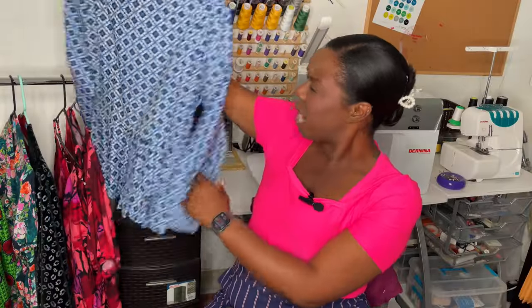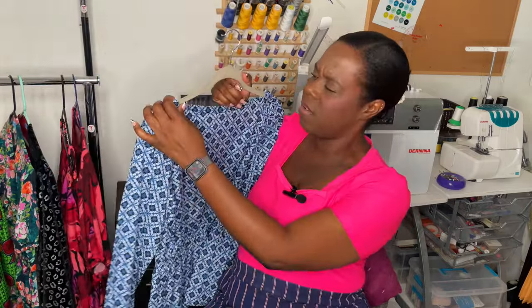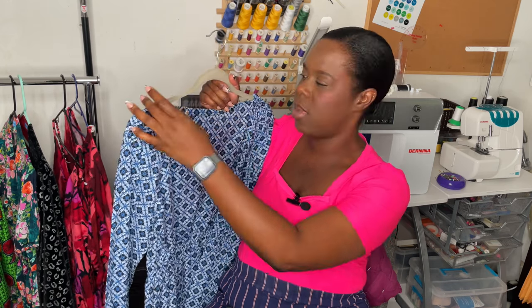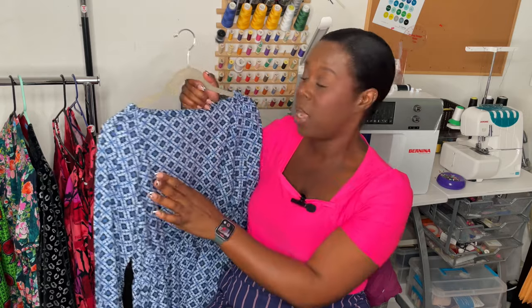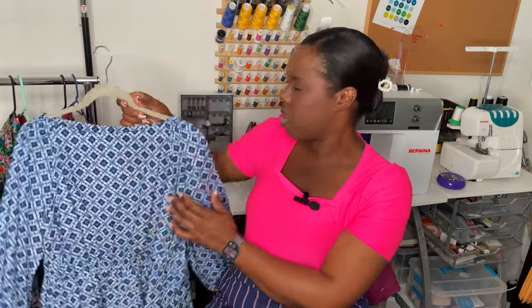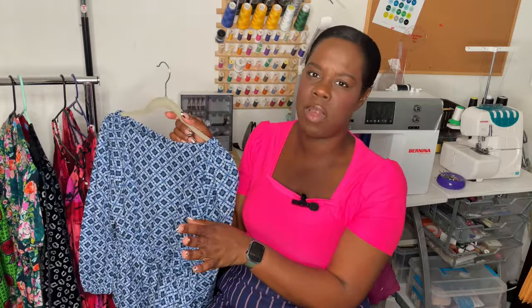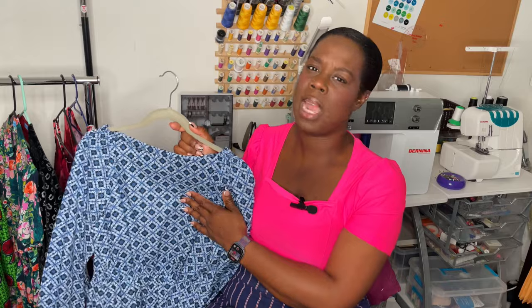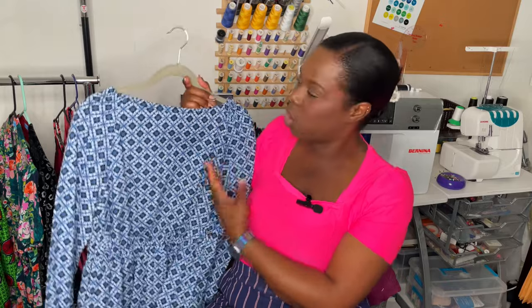I really like this top — I like the fit, and I love the sleeve detail, which has an elastic casing right at the shoulder holding the front and back bodice pieces together. The boat neckline is quite flattering on me, so I'm pretty sure I'll make this top again in the future. I'd never tried Tusuti Fabrics before, and if first impressions count I'd give them an eight or nine out of ten — I really enjoyed making it and I love how the finished version looks on me.